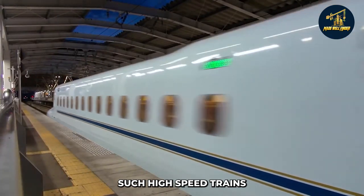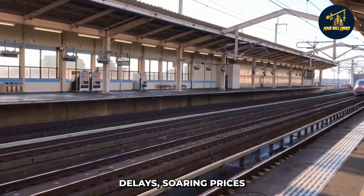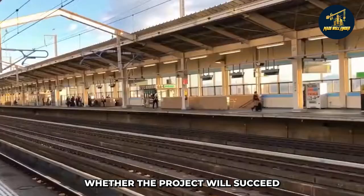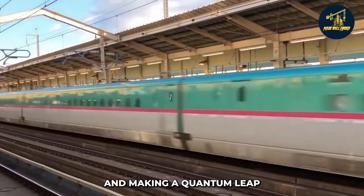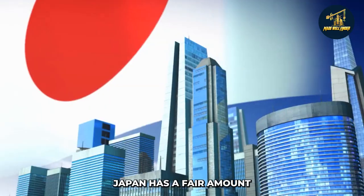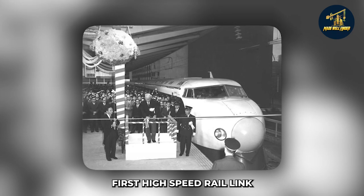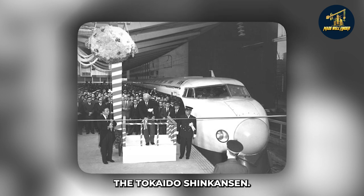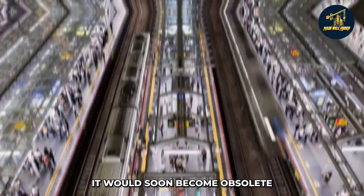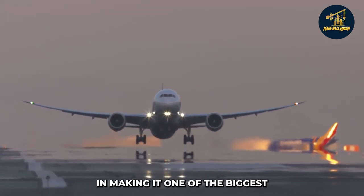But why would you need such high-speed trains when you already have bullet trains? The bullet train rail route has been plagued by long delays, soaring prices, and an intense environmental dispute. The world is now waiting to see whether the project will succeed in hovering above its hurdles and making a quantum leap in transportation. Japan has a fair amount of experience with trains. In 1959, Japan built the world's first high-speed rail link between Tokyo and Osaka, the Tokaido Shinkansen. There were many who doubted Japanese government investment in rail back then, believing it would soon become obsolete in a new age of freeways and air transport — but it actually played a huge part in making Japan one of the biggest economies in the world.